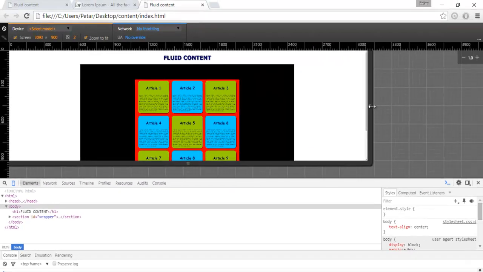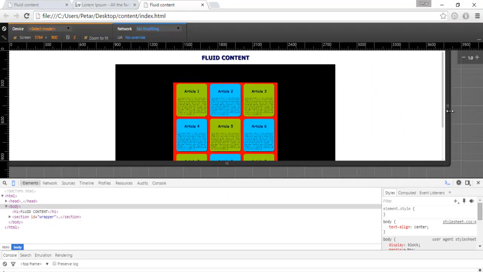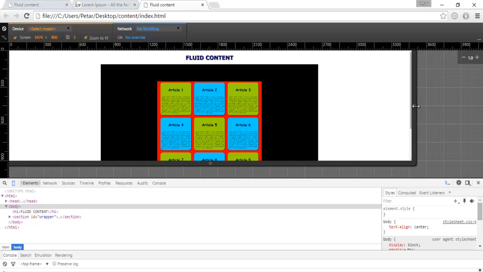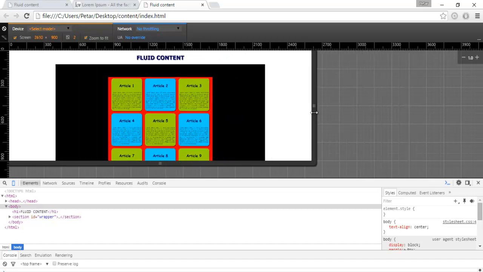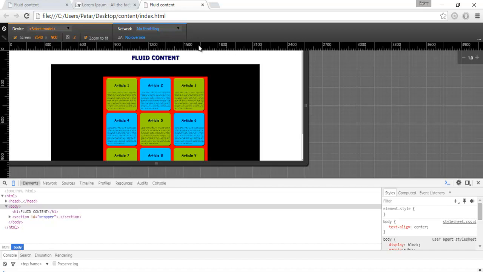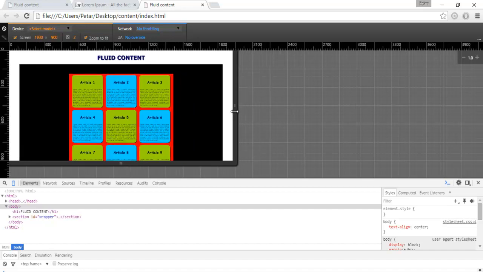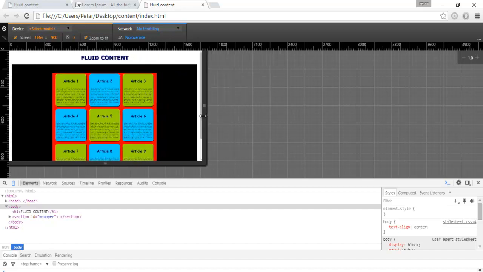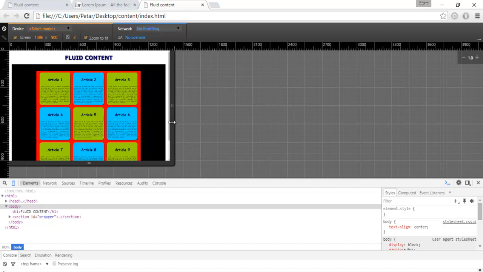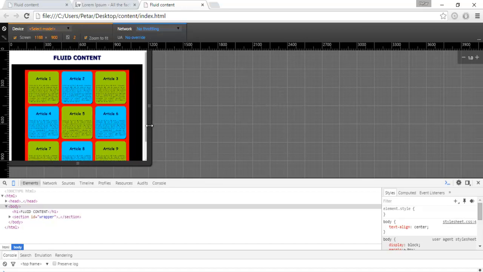After that we have a screen with pixels at the top side, and when we make the screen smaller in width, we can test our page on many other different sizes of screens. And when the screen is smaller than 1200 pixels, on that width we need to create 2 articles in one line.